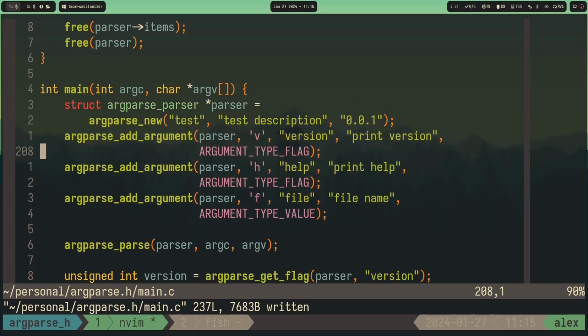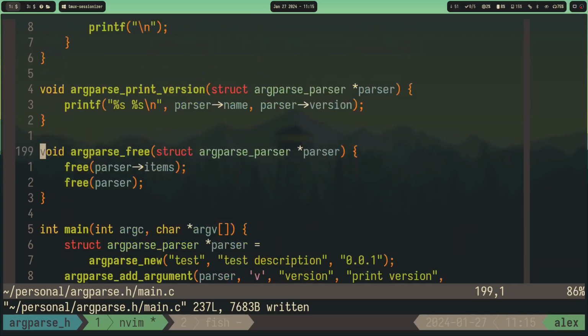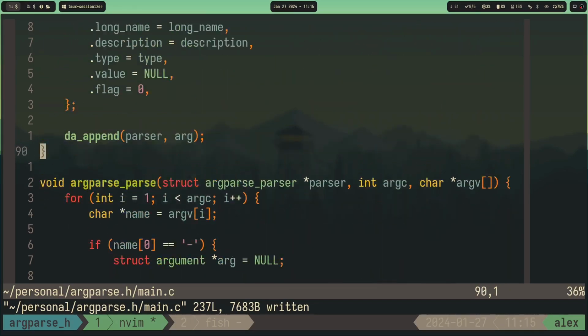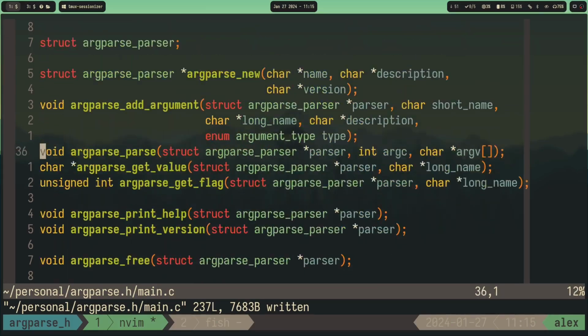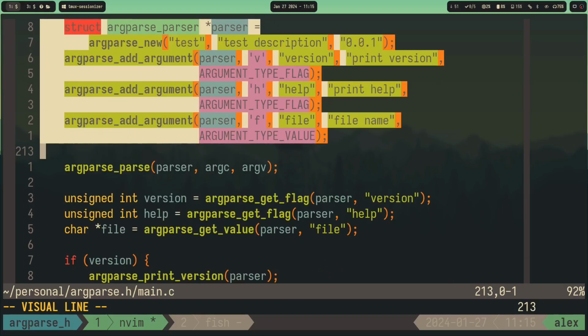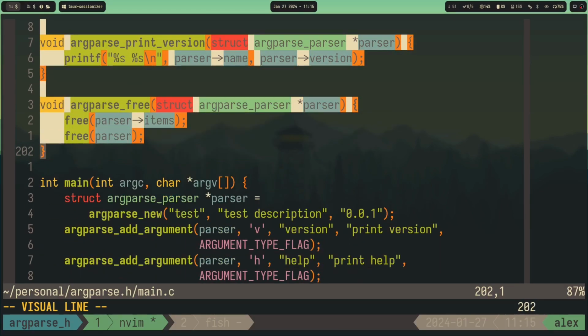But I'll just turn this into a repo and share the link in the description. I'll probably not do a video on it, but we'll refactor this into a header library so that you can still just copy paste all this part into the project, but it's easier to copy paste a single file, right?